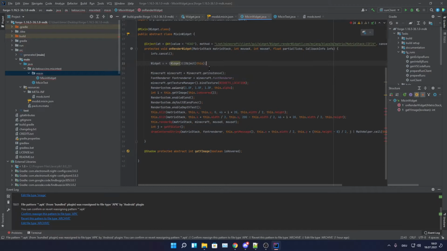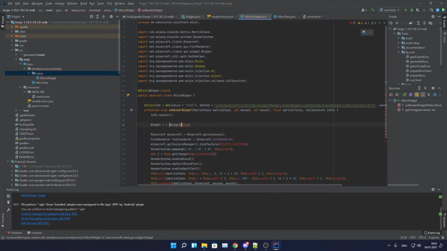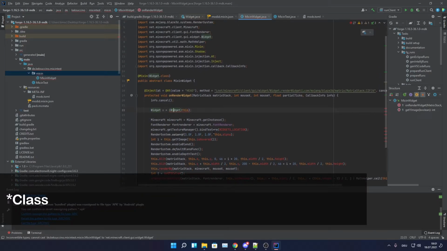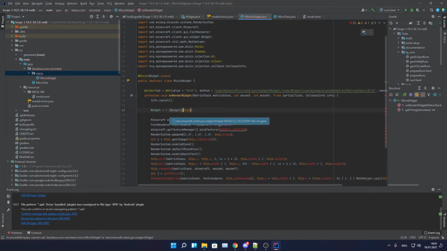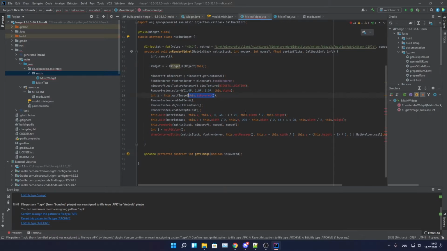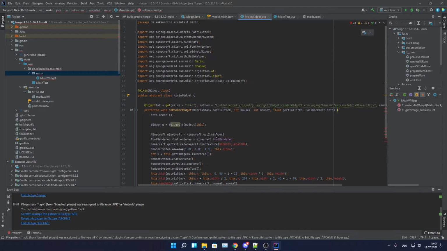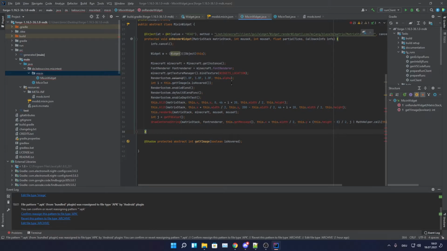Okay, because that's basically just the widget class at compile time or at run time. We can do this. This would not work because our IDE thinks, well, that's not a type we can cast to widget, but it is. It actually is. So we can do this: we cast it to object, so it's a basic object for the IDE, and then we can cast it to widget. And now we have our original widget instance and we can use it. Now we can just use isHovered like this, and we don't need to shadow it. This saves some time, and I think it's the best way you can do this. You should do it like that.